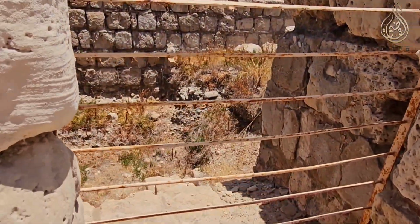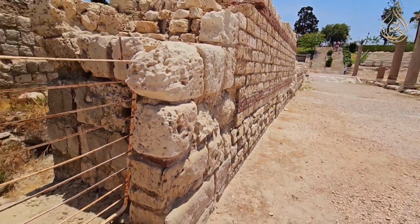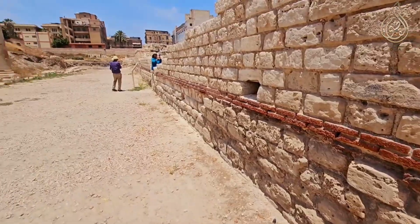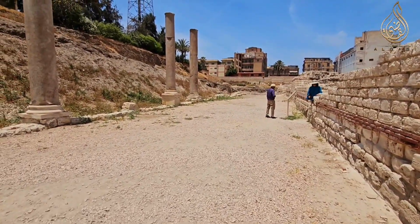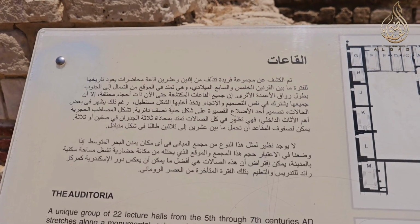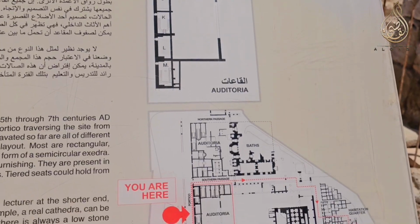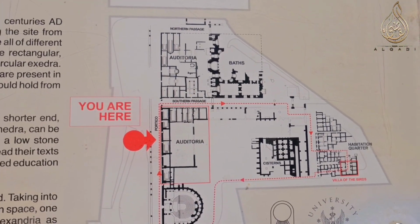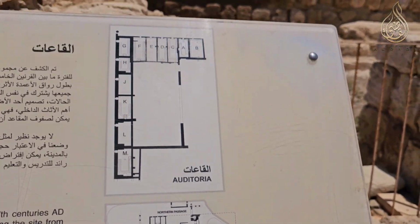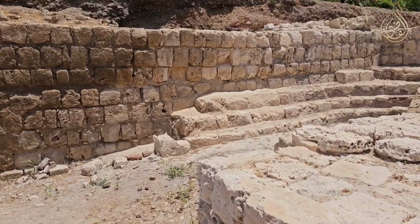The steps and rows of the Roman amphitheatre are placed up against a thick white limestone wall. Another wall surrounds it as well. These two walls are connected together through many arches, where the outer wall functioned to support the inner wall. It was a common feature of Roman architecture from the 2nd to the 4th century.